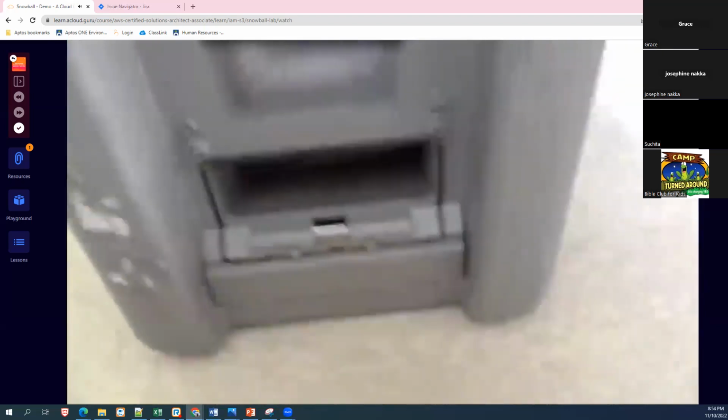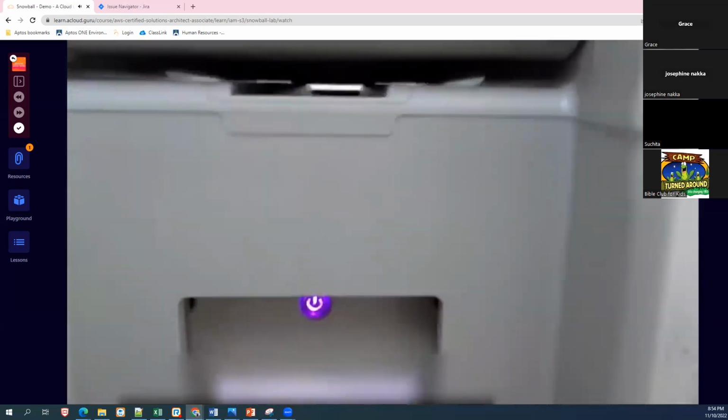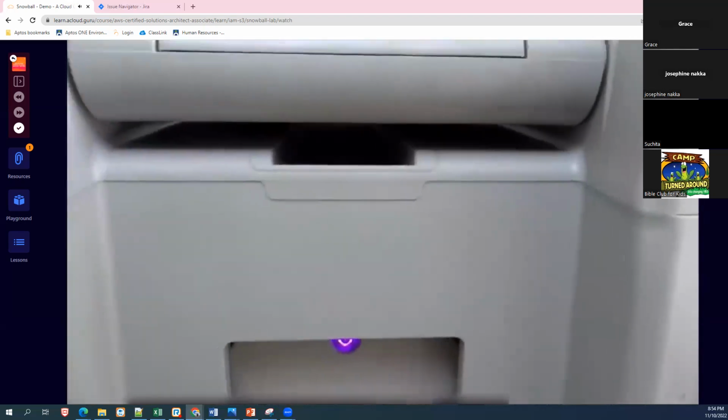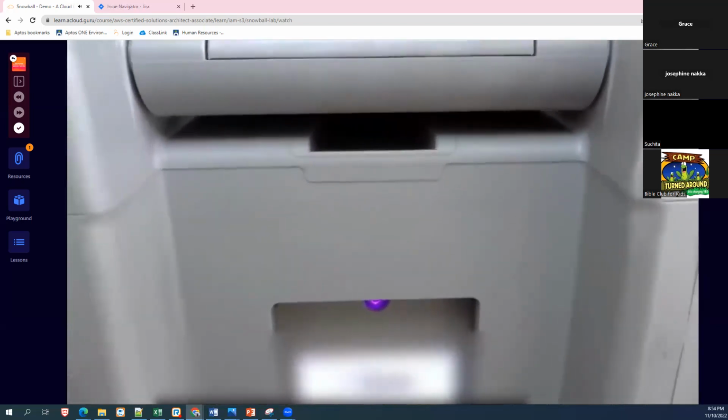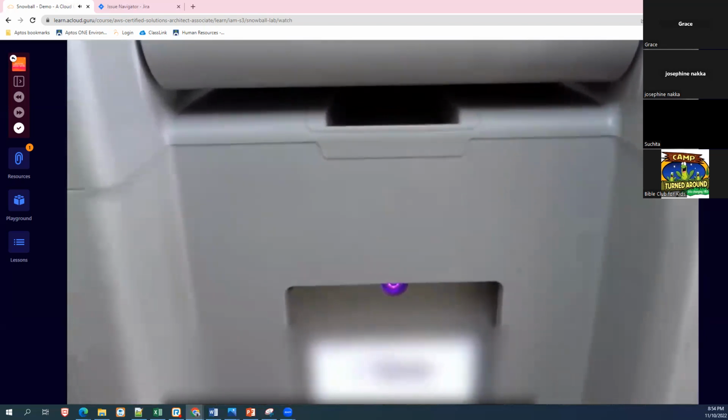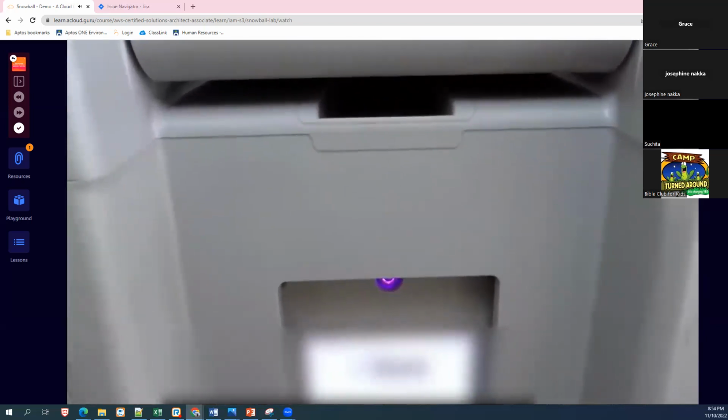Okay, so everything's plugged in. And all we need to do now is go down here, and just above the Kindle you can see there's a power button. So I'm just going to turn that on. And boom! It's quite noisy. So what I'm going to do now is I'm just going to go back over to my PC, and I'm going to go ahead and install the command line tools, and I'll show you how to do that.